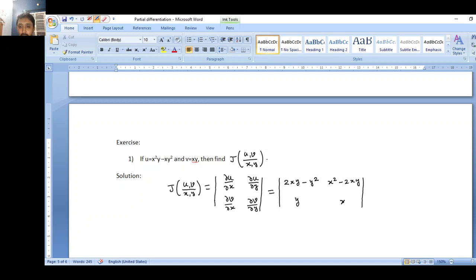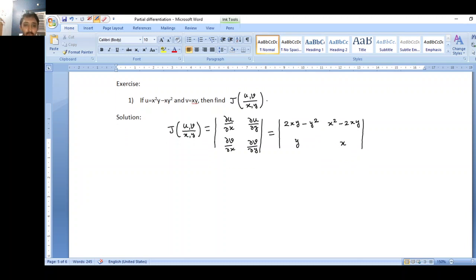Of course, here if you observe a little carefully, there is a y common in the first column and there is an x common in the second column. So probably you can take both of them out, because expanding otherwise might be a little tedious. So I've taken y common in the first column, so I'll be left with 2x minus y, and this would be 1, correct? And in the second column, x minus 2y, because I've taken x common, and the second row second element would be 1, because I've already taken that out, correct? Okay, and in the second column, expanding this would become a little easier, because I have a 1 and 1 in the second row.